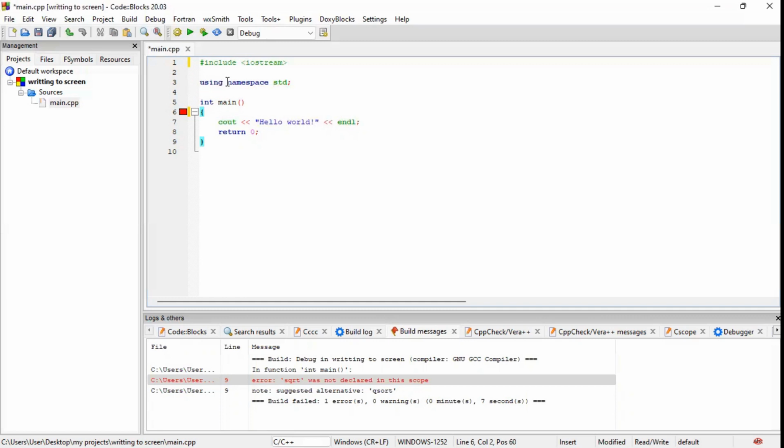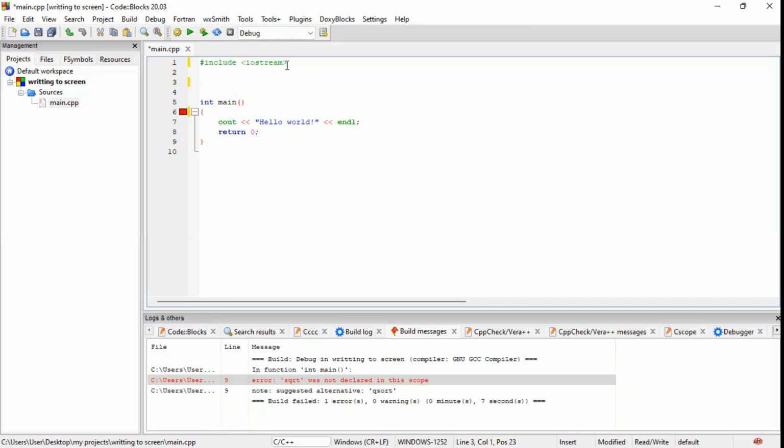Okay, using namespace std. This std stands for standard library. What this line does, it doesn't do anything basically, but it just says that we're using C++ under standard conditions, you understand? So it's not a big deal, but it has to be here whenever you're starting your first code. I don't think there's any time where you're going to write a code without this, although there's another way that you can use this instead of writing it here on top, but this is the easiest way. And as a beginner, I really suggest that you use this way.